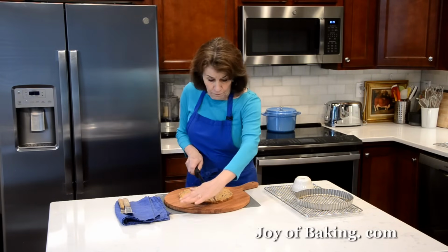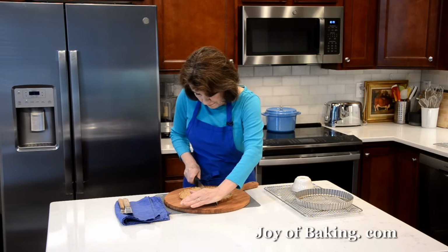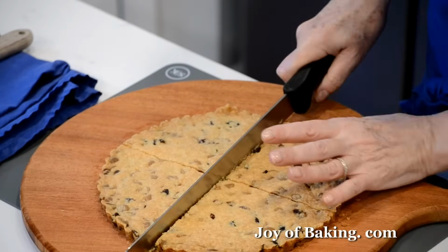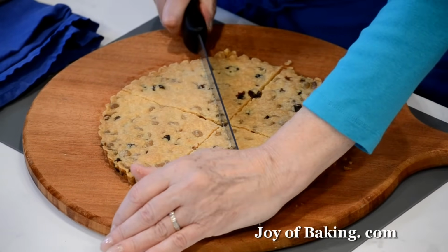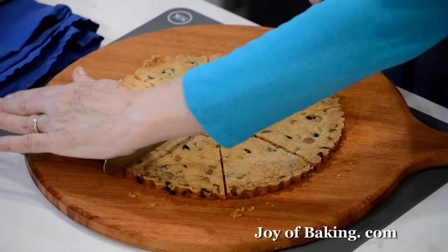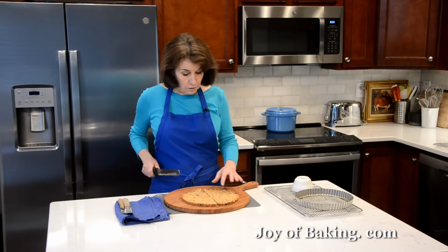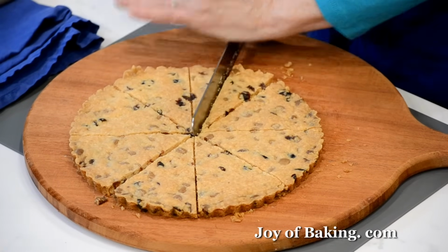And with the sharp knife, I mean, you could just break off pieces if you want, or with a sharp knife, just cut through and cut the other way. And then keep cutting this as much as you want to have the wedges as small as you want or as large as you want. So we'll do this. Okay, so that's 2. You could do it again, each one, you could do it across, but we'll just like that.